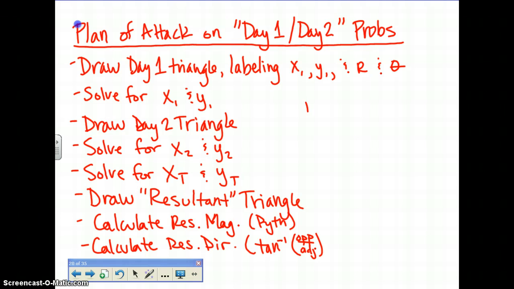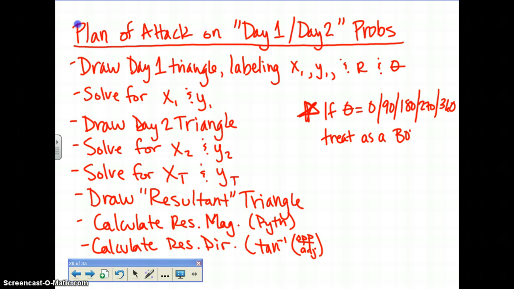Okay, one little side note that I want to bring in here is that if your theta, like you're given a problem, an object moves due east, an object moves due south, due west, well, do you still have to solve for x and y because it's only utilizing one axis? Technically, that's your result that they gave you. So you are utilizing both axes, and by that then, you should treat them as bow tie triangles. So if theta equals 0, 90, 180, 270, or 360, you're going to treat that triangle as a bow tie. So that would be y over x for the inverse tan stuff there.